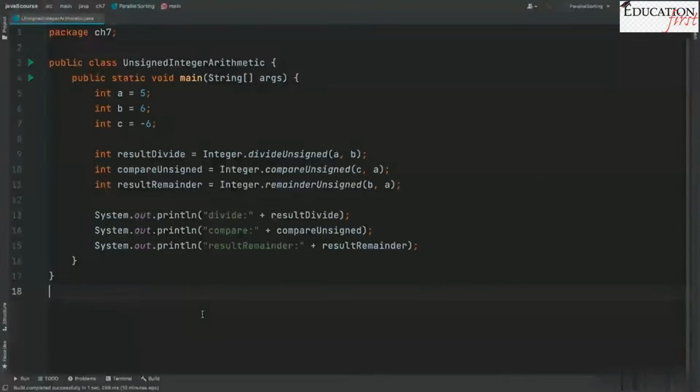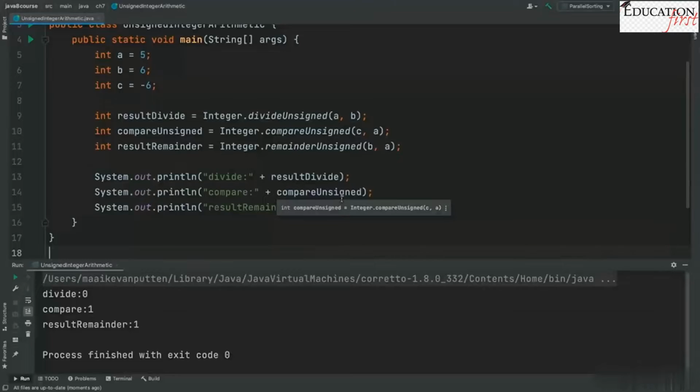In this case, we are comparing -6 and 5. Well, unsigned, 6 is bigger, so the result is going to be 1. And then we have the remainder unsigned, which is doing exactly what you think it's doing. It's giving the remainder, considering both input variables unsigned. So you may wonder, why is there nothing for add or subtract or multiply in place? Well, this is because this would be the same as normal bitwise operations, so there's an option to do that already. Alright, let's run this and see the results.